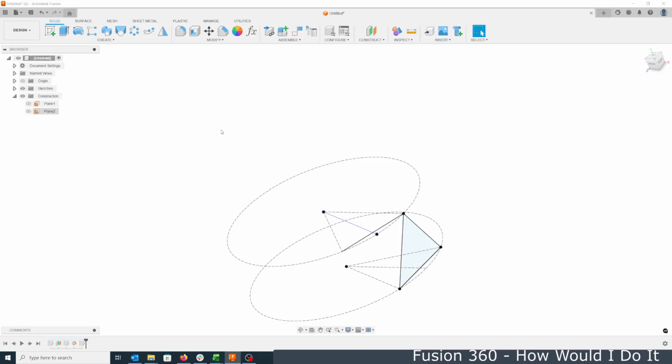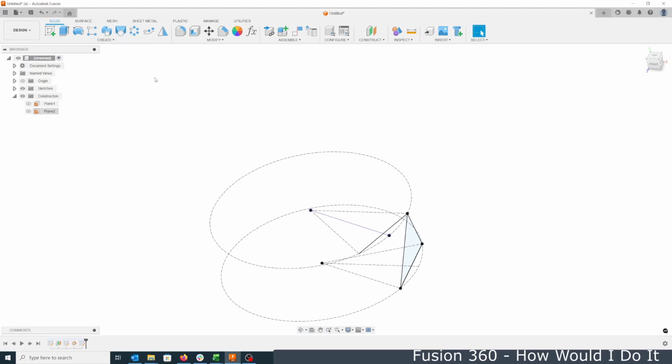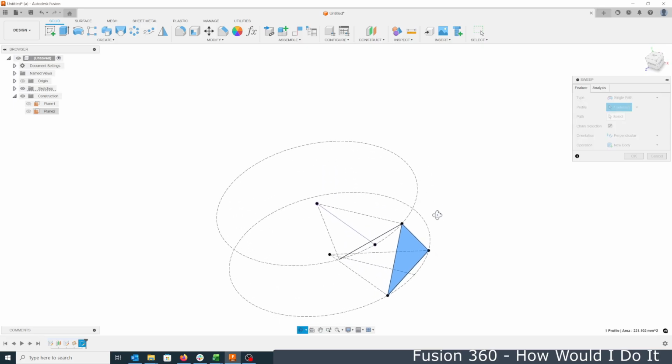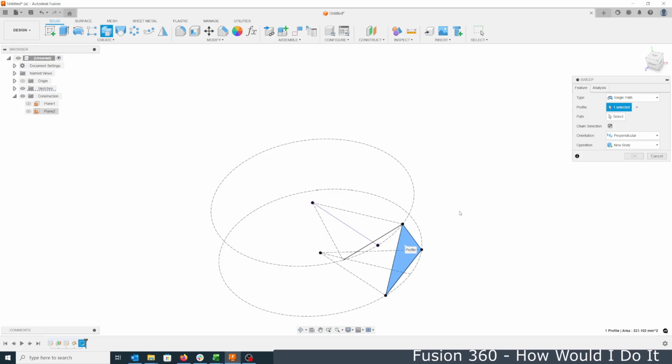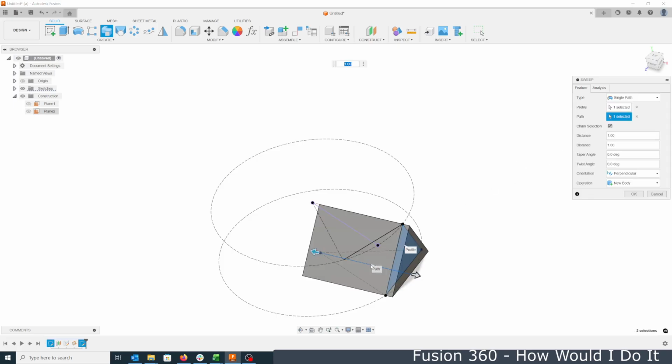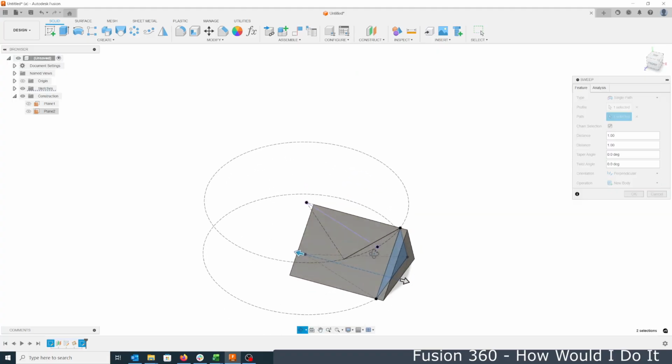Now we can hide this plane, and now we will go to sweep, select the triangle that we just created, and as path we select this line that we created previously.